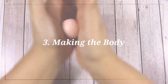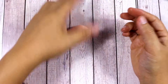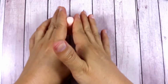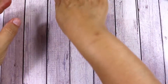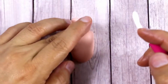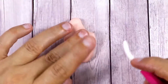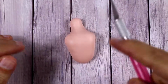While the head and the skirt are drying, what we need to do is the body, and from a ball we need to actually make a cone. Then with our right hand we want to press it, and we want to press this part as well, and then we want to roll it to make the neck as well. Let's pinch a little bit here, so we're going to make better shoulders as well.